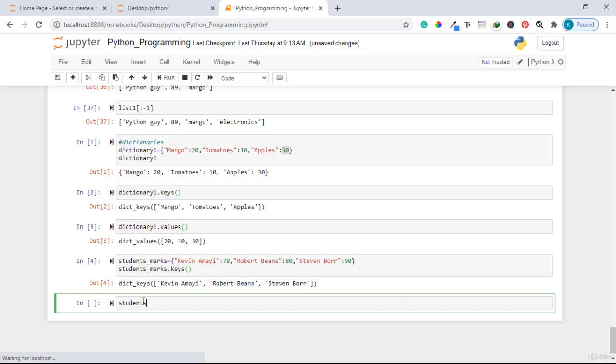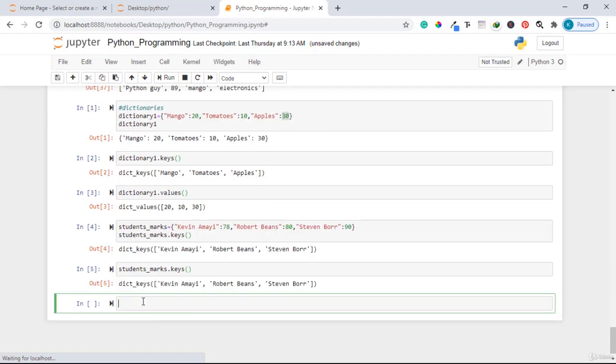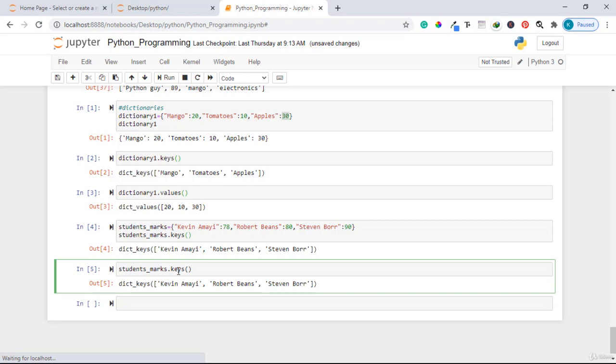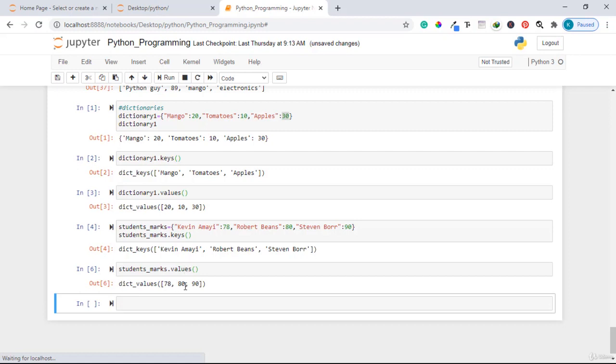I just say students underscore marks dot keys, sorry, this should be values. Let me just change here, this should be values. You see, if I run this code, now it prints the marks of the students.